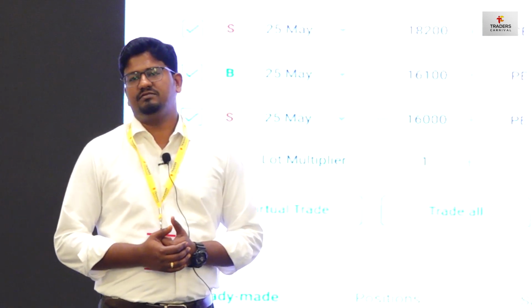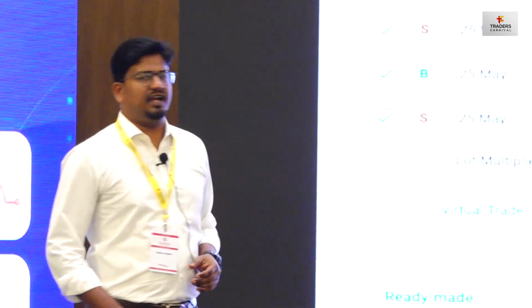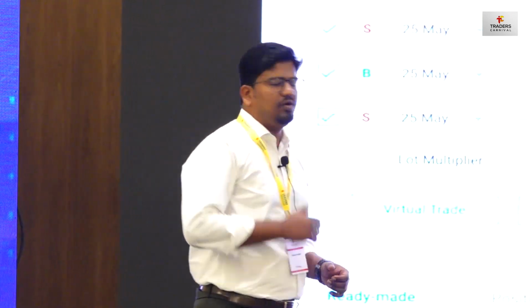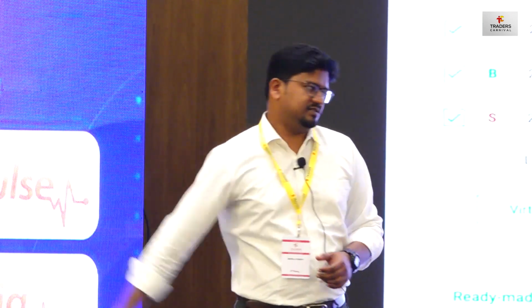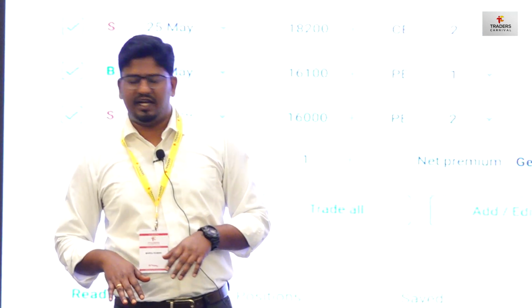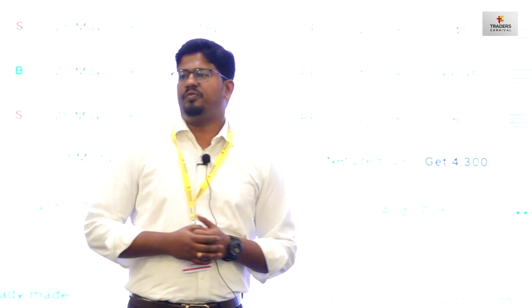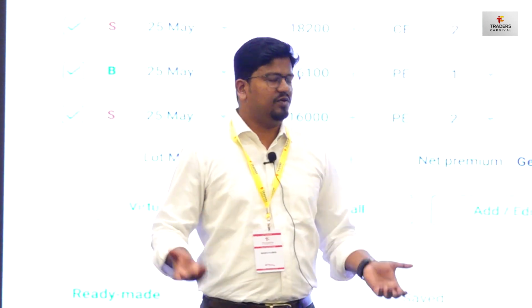Buy one CE very far away and sell 2 lots of CE a little far, and buy one PE very far away and sell 2 lots of PE a little more far. So this is like bidirectional. Definitely capital required is high, bidirectional, because you don't know the direction. Market goes up, no problem. Market falls, no problem. Market stays sideways, no problem.